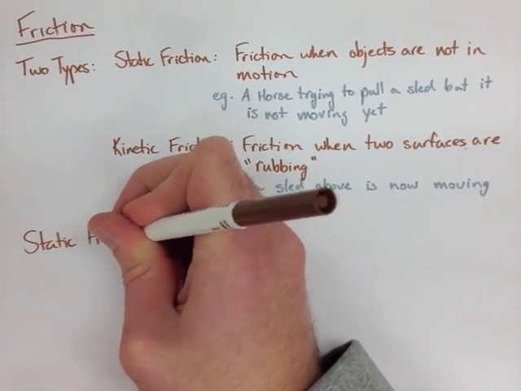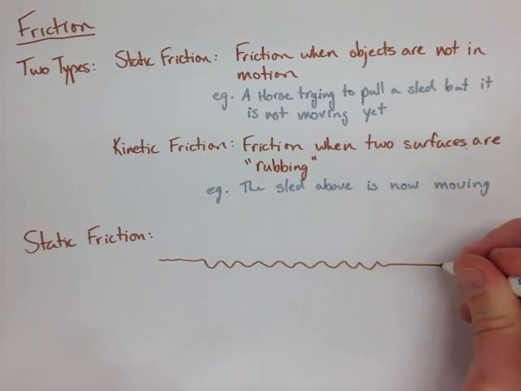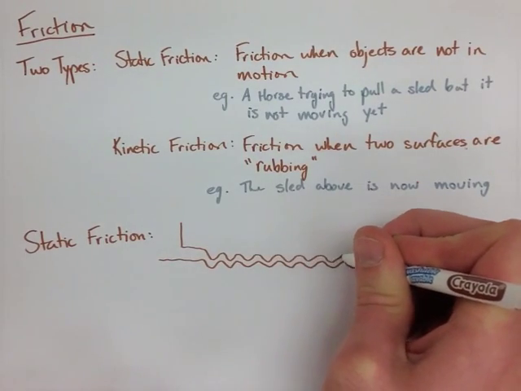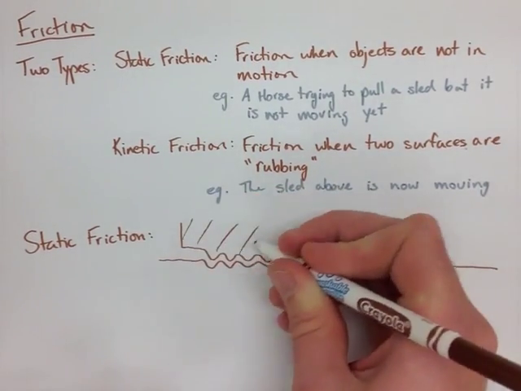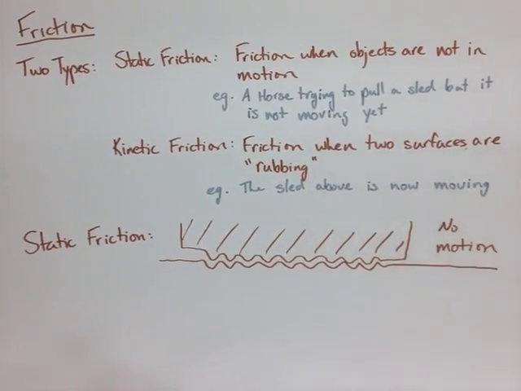You can also think of static friction as two objects, one being kind of rigid, and then another one actually being placed on top of it. But all of its ridges fit right into that bottom object, so it's really hard to move, so there's no motion.